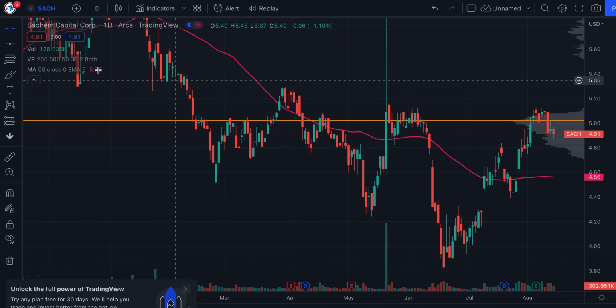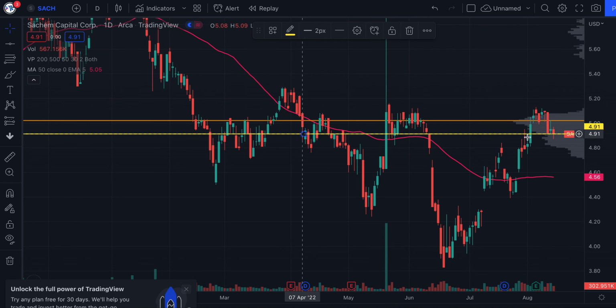Now if you look at where I drew that horizontal line originally, which is basically right there where it closed, if you look over to the volume profile, there's not really a lot of volume. I mean, there is volume, but it's not the highest area of touches. And you can tell because this is basically the highest level of touches at 502, not at 492. And so I started drawing my support lines because this is where I would draw them, because this is what I would consider important touches. And I started noticing that it didn't always, and didn't even most of the time, coincide with what the volume profile was telling me.